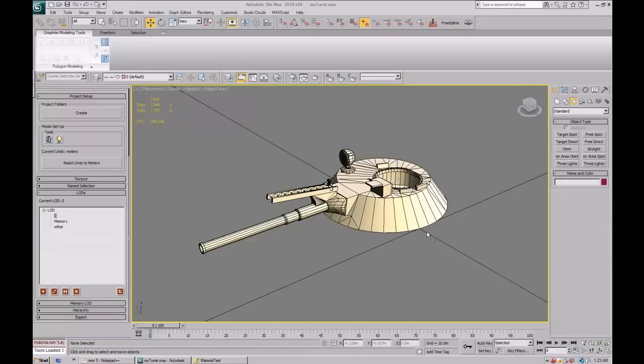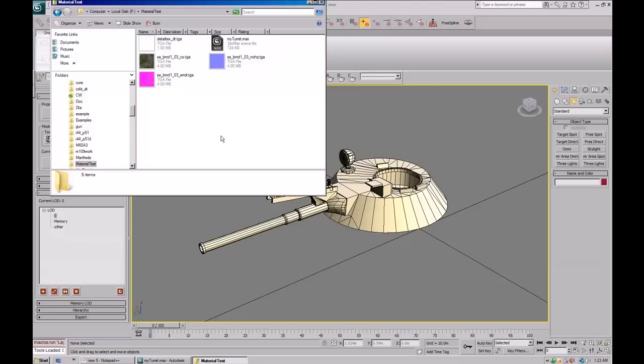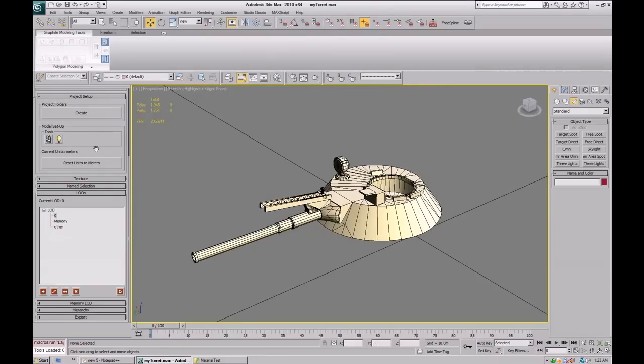Okay, so with the model and texture set up, as you can see, we have no CFG file, no animations set up, we have no material files set up, and this is where I'm going to show you everything is going to be created automatically for you once you're exporting the model. Let's see, we'll make sure our units are in meters, so that transfer of the model will be 1-to-1. Never have to worry about scale again.